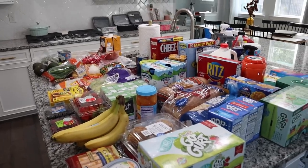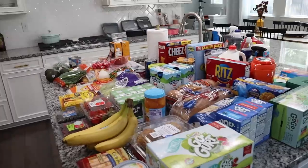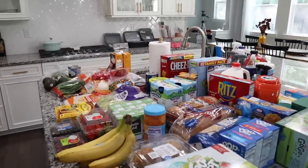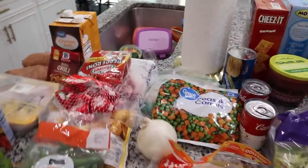Sometimes I'll go to Target because I feel like Target is right there with Walmart prices as well, but Walmart's closer to us. It's easier, hence why this is a Walmart haul. I'm going to save you guys the long intro — let's just go ahead and get right into this haul.